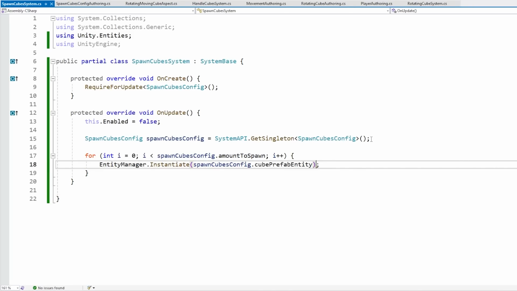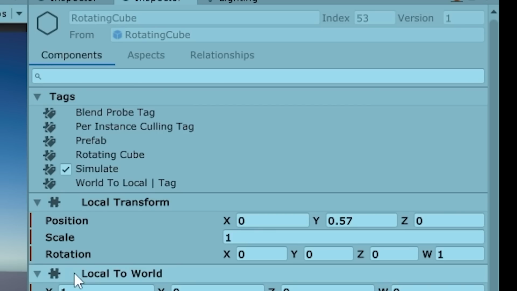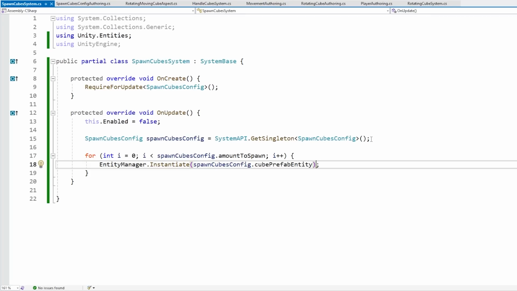All this is doing is really just copying the source entity. Since entities are really just data, instantiating simply means copying all the data in memory. The only special thing that instantiate does is that prefab entities have a prefab tag component. This is a special tag component that all of the entity queries ignore, since normally we don't want to run any logic on the prefabs themselves. So when calling instantiate, it copies all the data from that prefab, everything except that one prefab component. And yep, that's it. Super simple. So this will return our spawn entity.